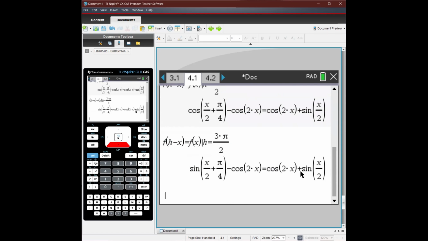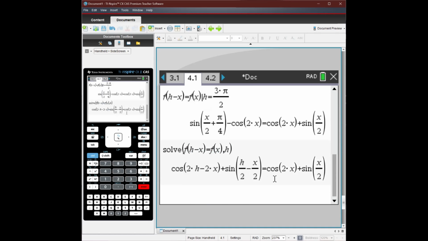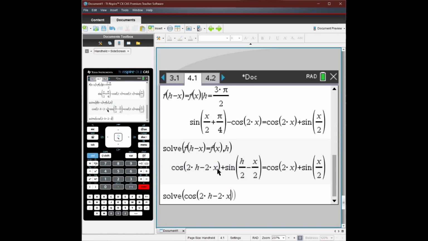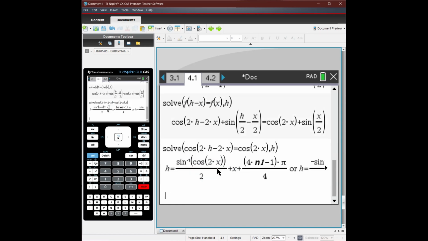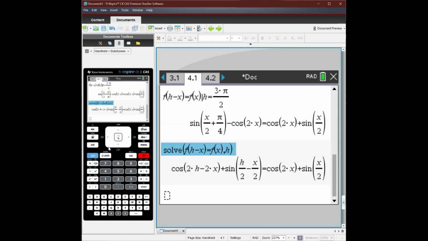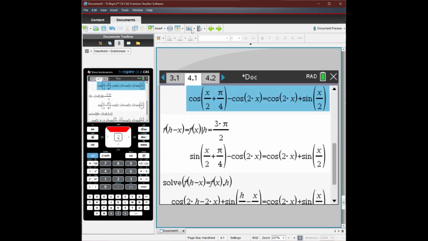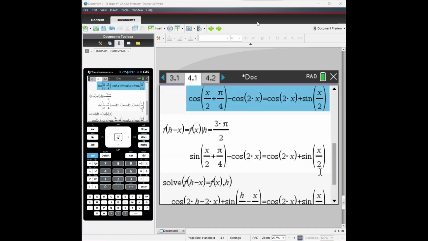Well, I'm not entirely sure how you're going to solve this, but would the CAS solve this one? I'm not sure. So you can sort of see, if you want f of h minus x equals f of x, it seems that I need to equate the sine terms and equate the cosine terms. But then, for example, if you solve that equal to cosine 2x, it doesn't give you a very fancy result. So it's even more complicated. So I would rather use the guess and check method. Okay, moving on.